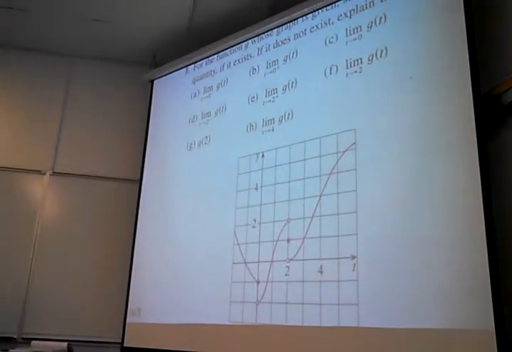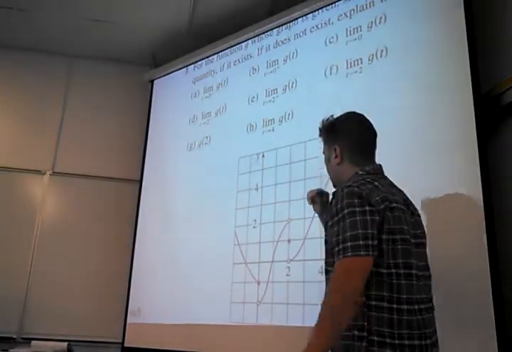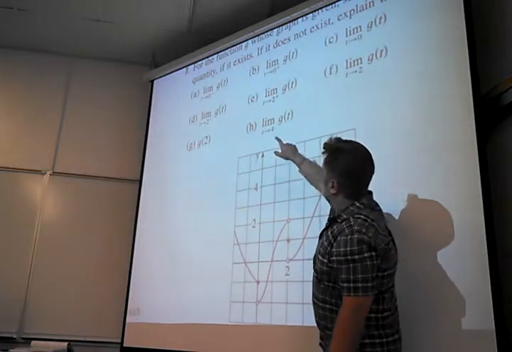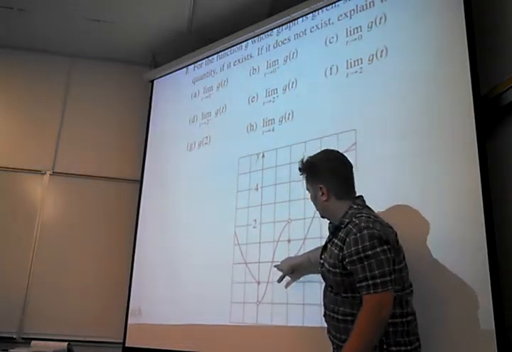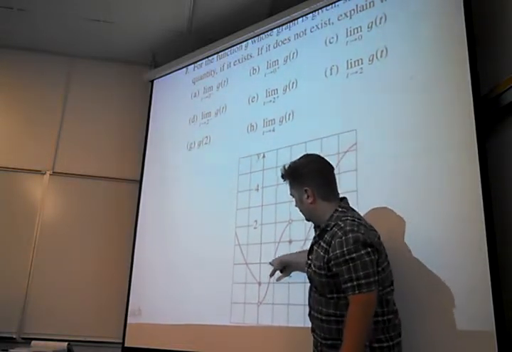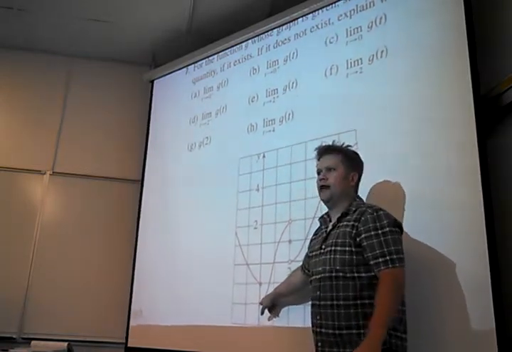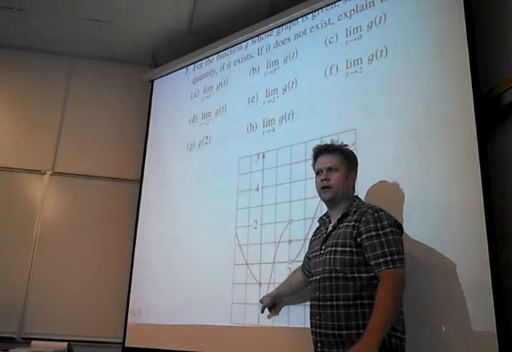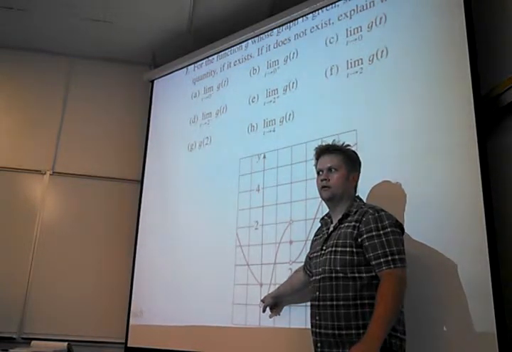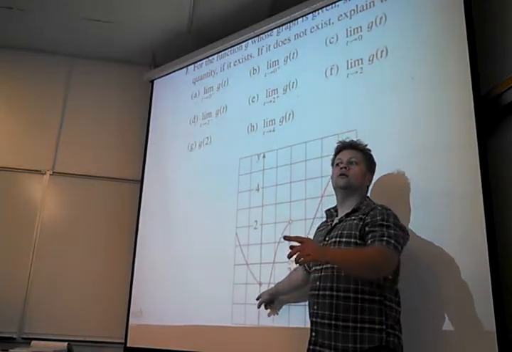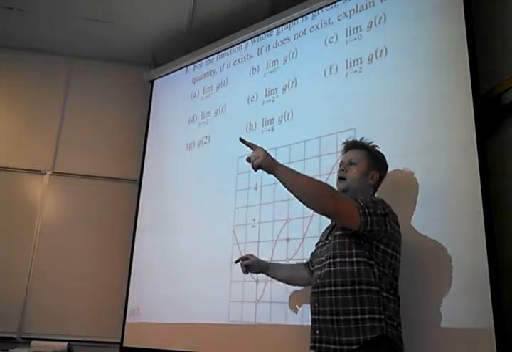Focus again. Okay. Now watch this. As my inputs approach 0 from above, what are my outputs doing? -2. Are you concerned at all with the fact that there's an open circle there? No. Why not? Because it's approaching that, it's not there. It's an asymptote. It only approaches it. It doesn't go. I love it.